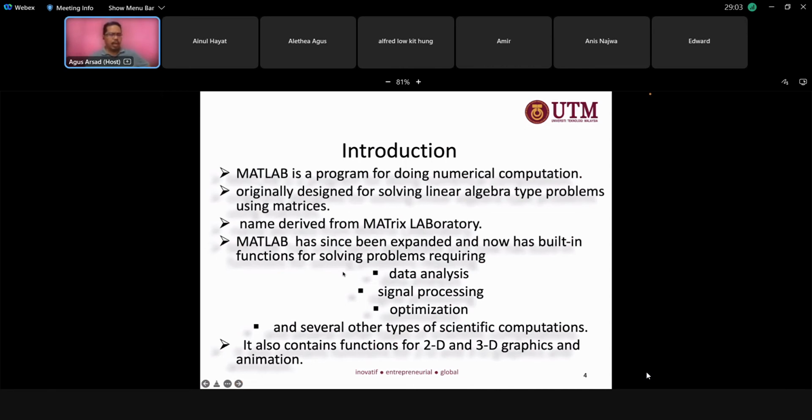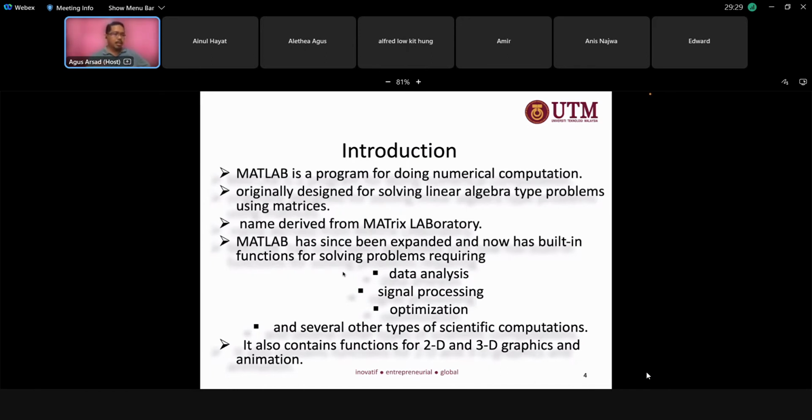Okay, let's look at the introductions. MATLAB is very powerful, as I said, very powerful doing numerical computations. Originally designed for solving linear algebra type problems using matrix, but right now, you can use MATLAB to solve any problems, any complex problems, especially engineering. So basically dia adalah daripada dua perkataan matrix laboratory.